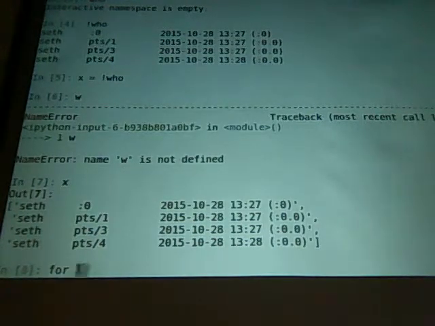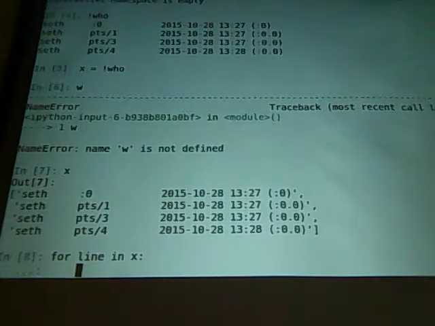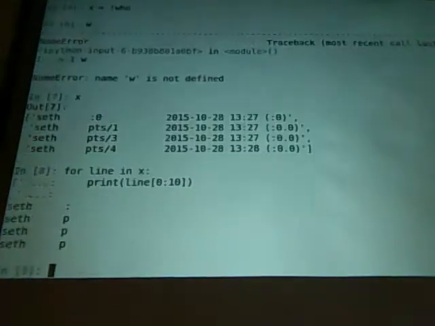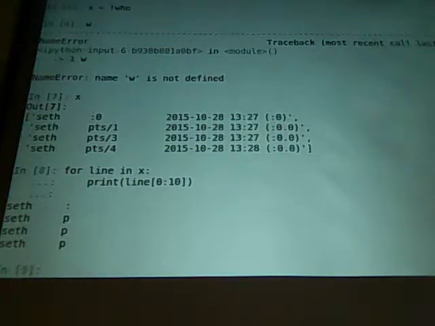You can say for line in x, we want to print the line from position 0 up through 10. There we go. There's the line at position 0 through 10 for each of the lines. So they're kind of merged together, and you can use them both at once, which is kind of funny, but it works.